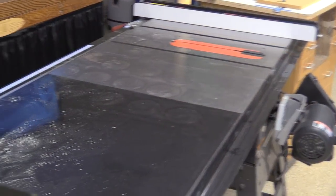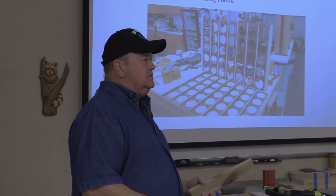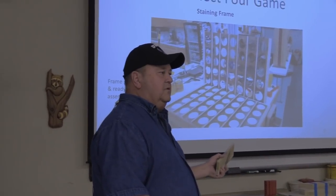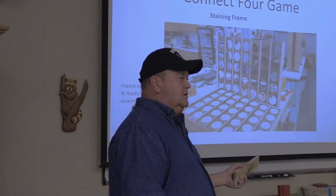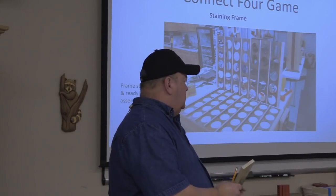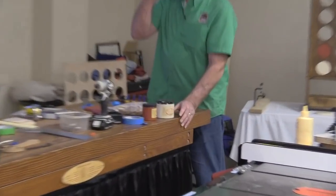We did use a stain on it, which raised the paneling quite a bit, and I wasn't too happy with that. So if you wanted to use paint, we brought some milk paint, as shown in the demo, because we use that for the game pieces. We put that on, then smoothed it out, and that way everything slid better. We might use that on the inside when we go to put this panel on, or on the whole thing, rather than using the stain.